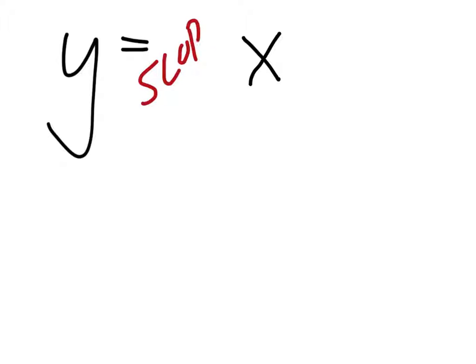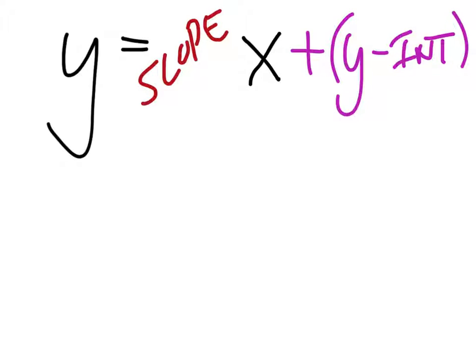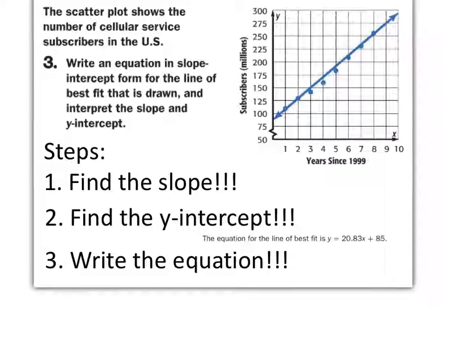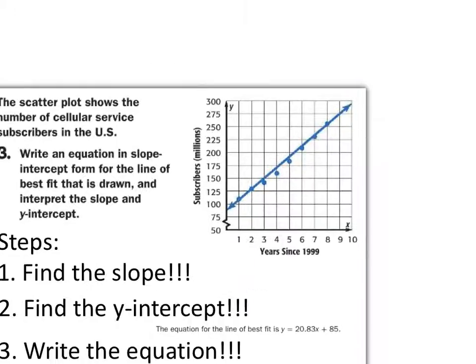When writing an equation, start out always with y equals something x. And, then all you've got to do from here is find the slope and the y-intercept. This is where your slope will be. And, then you're just going to add your y-intercept right in here. If the y-intercept is negative, just make that a minus. And, we just went through this at the beginning of class. This, hopefully, is just a review for you.